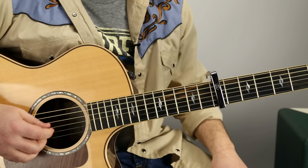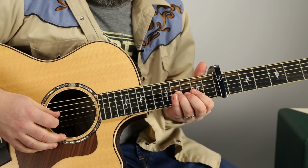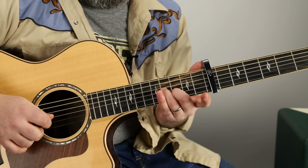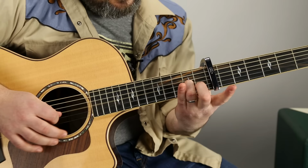All right, the next section. Not as hard as it seems, but not beginner. I'm going to slide from 2nd fret to 4th fret on the G string. And it sets my hand up to do this part all in one position. So I slide that up to the 4th fret from 2, and then 3rd on the B. Open high E.